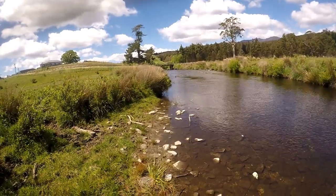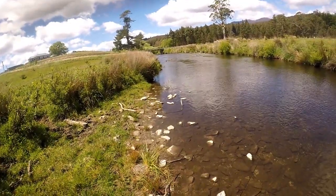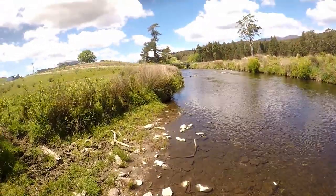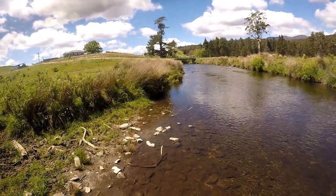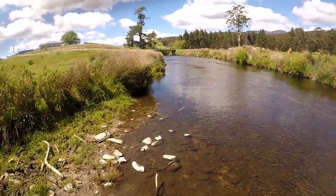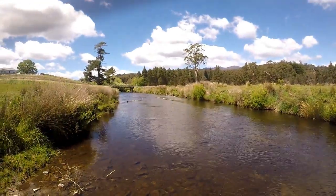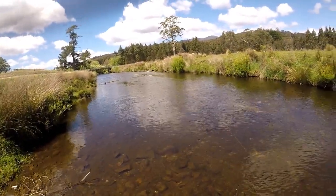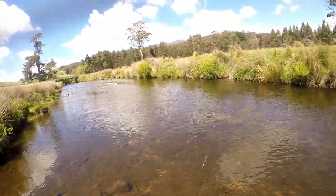They're a perfect lure for these streams that can be fished shallow. It's like I'm fishing at stages of less than 10 centimetres of water, and they're still coming out and smacking it. Starting to get back close to the bridge, so the fish might become a bit more spooky, but hopefully we can still find ourselves one or two more nice little river browns.